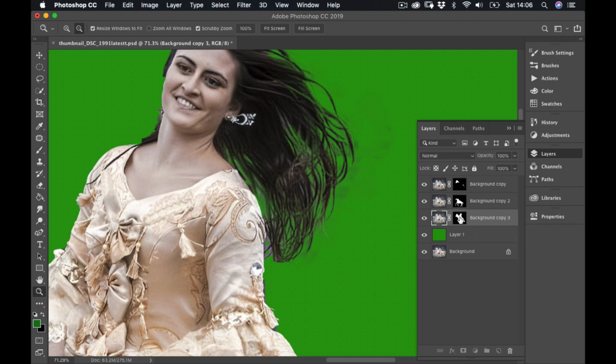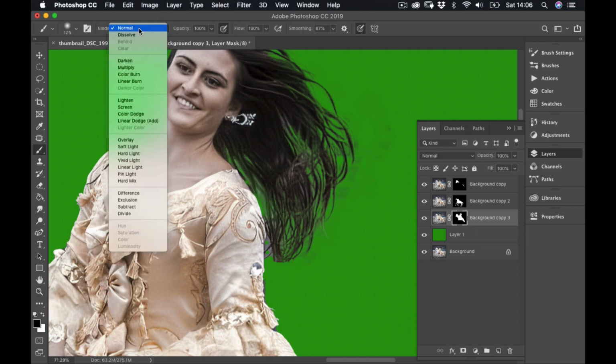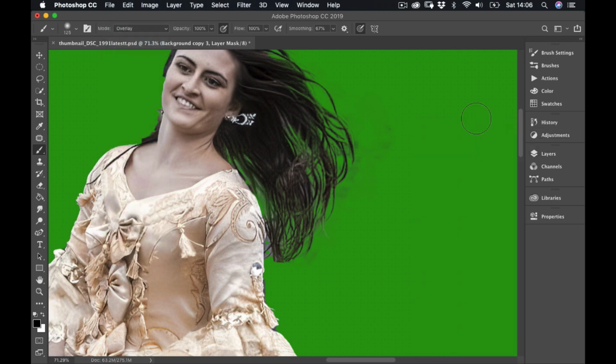So I'll click on the mask and I get a black brush, and we change again to overlay. So we change the mode, and then I'm going to click. Now the opacity is at 100%. Let's take that down, and I'm just going to click.